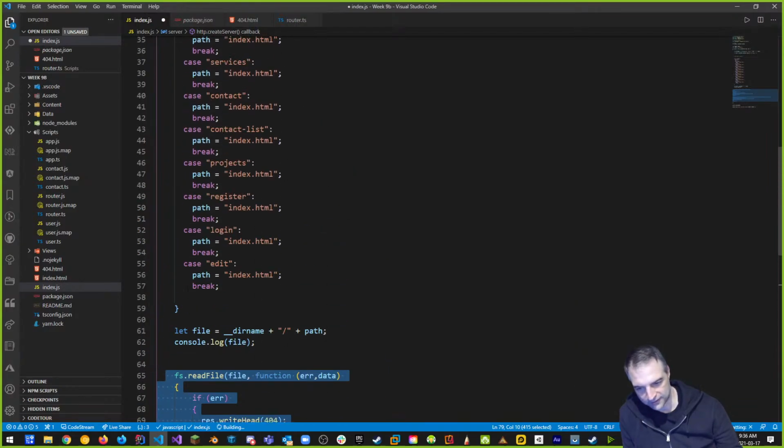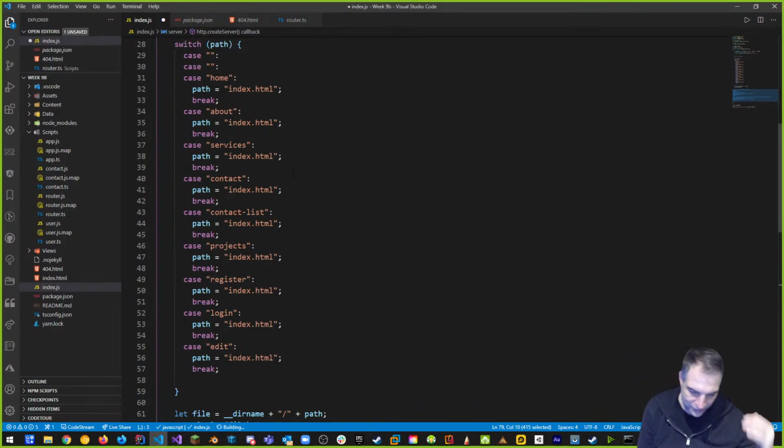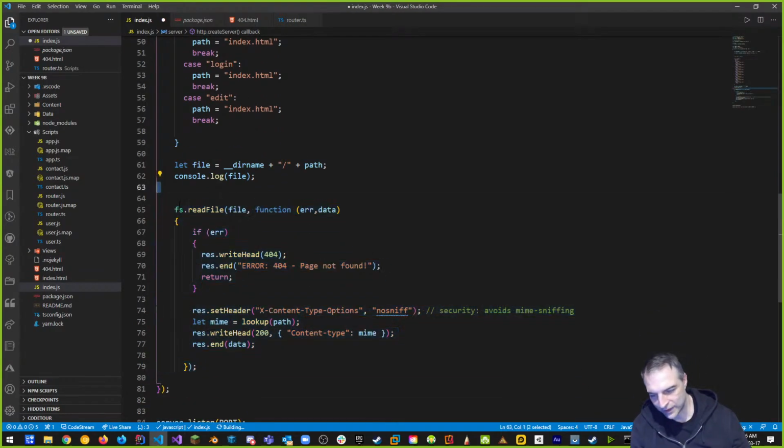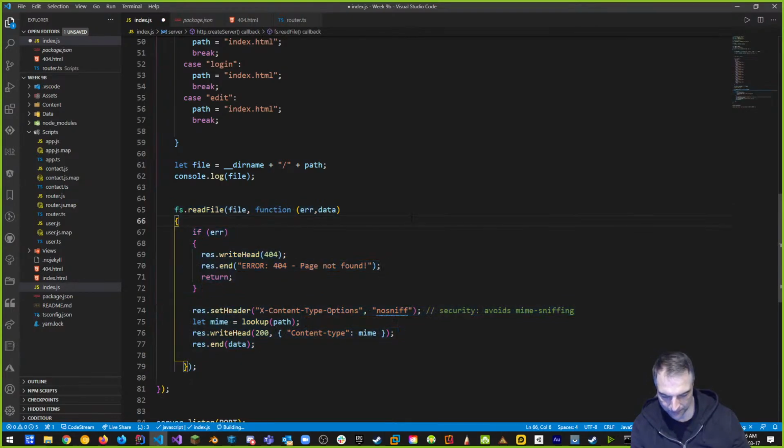So doing this up here, which is interesting, takes us to our index.html page over and over again. That's why we get multiple calls, because this is asynchronous and we're reading every file that we're doing from our little read. Okay, let's take a look at this and see what happens.